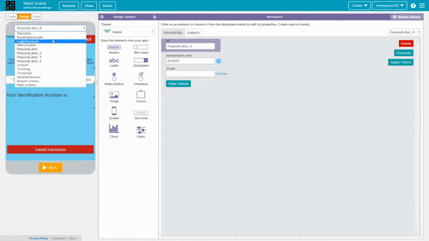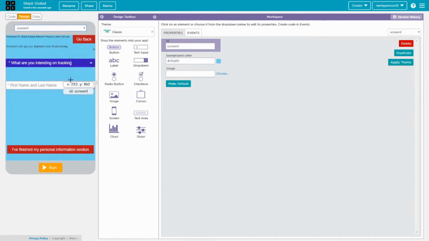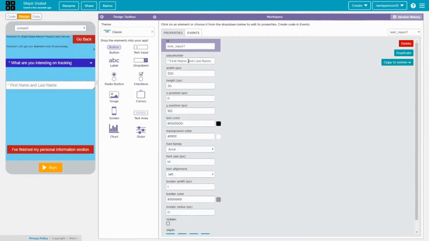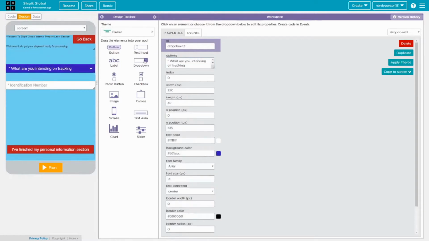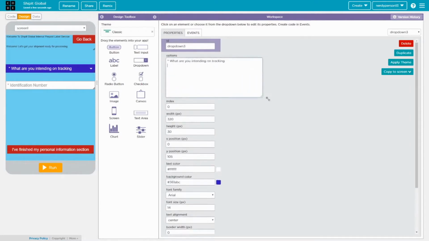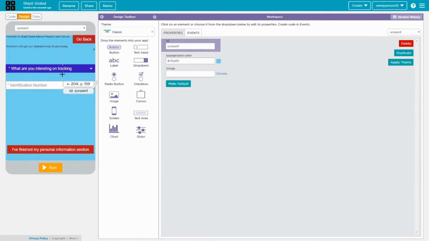So now that we have that all set up, we can go ahead and go to screen 1, and we're going to steal this one and put here identification number. Actually, we'll just use this.